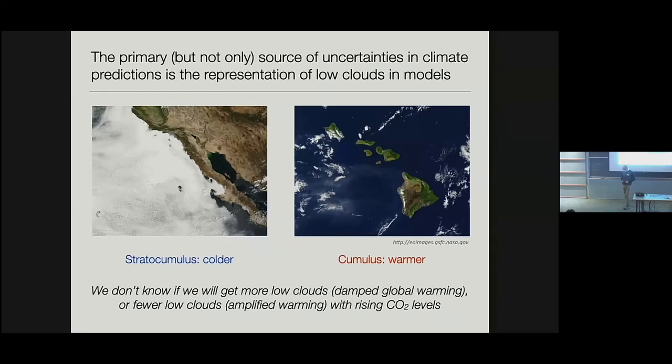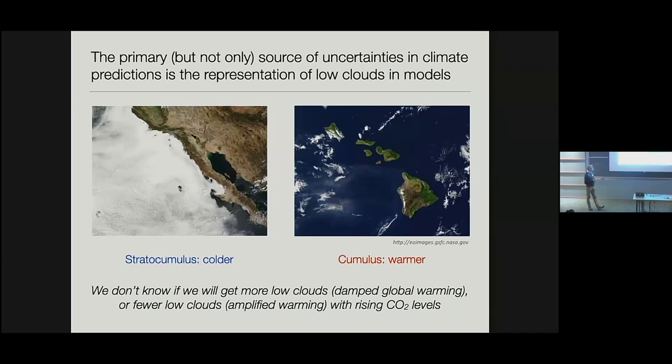Climate predictions are uncertain, we've seen that. And if you want to find one primary reason why they're uncertain, it's this, low clouds. Low clouds off the coast of California, we're somewhere just up here. We have seen it this morning, stratocumulus clouds coming over the coast here. They're basically out there over the ocean year round, covering about 20% of tropical oceans, a white blanket over the ocean, reflecting sunlight, cooling the earth underneath.